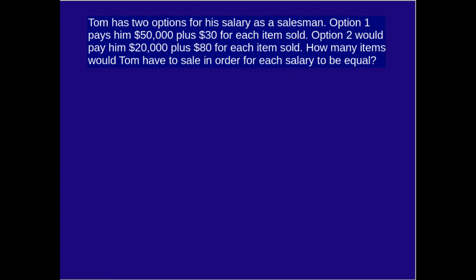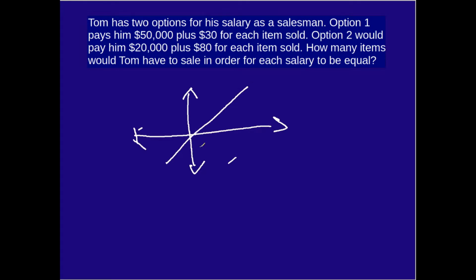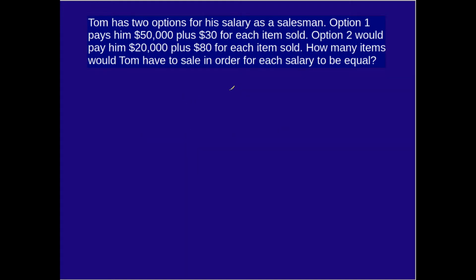So what's happening here basically is that we want to know, just as an example, this is my graph, if you will, my coordinates. We want to know, where do these two lines intersect? We're looking for that magic spot right here. That's what we're looking for. And so what we're going to do now is we're going to solve this, and we're going to pull it apart piece by piece.